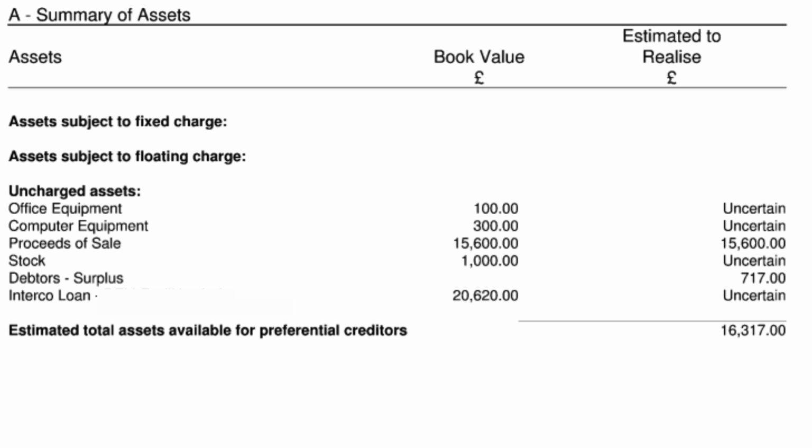£1,000 here. Debtor surplus, again, I wouldn't usually expect that to be called a surplus unless perhaps there were some factored debts and there's sufficient there to pay those all off in full, pay the factoring company back, and that might have resulted in that small surplus there. And then again, you can see we've got that £20,000 marked as uncertain. So total assets has been classed as £16,000, albeit we've got these uncertain figures included in those assets there.